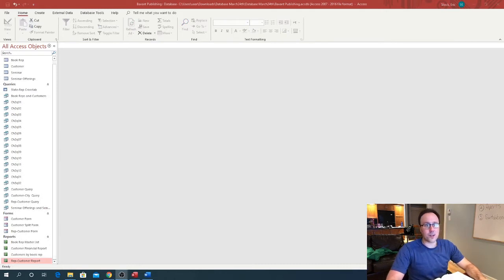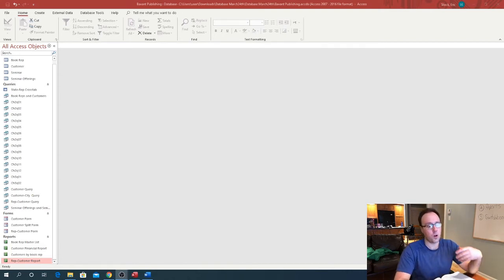All right, let's get started on our second report. So this second report we're going to make is actually somewhat similar to the one we previously did. It's going to use the same query, it turns out, and it's also going to group by the book rep number as well. What's different about this one is it's going to go into more detail in terms of creating subtotals for each of the groups.